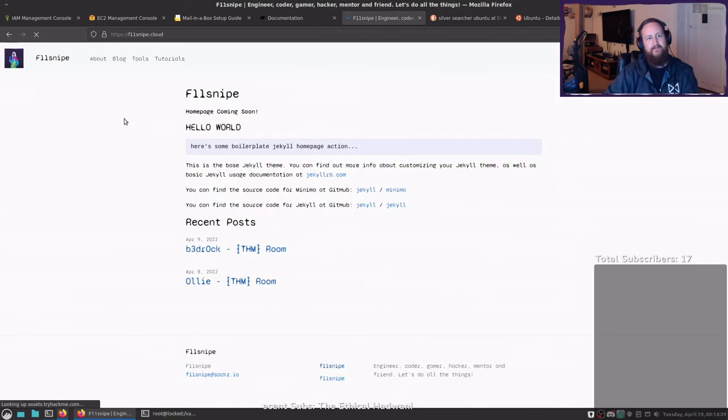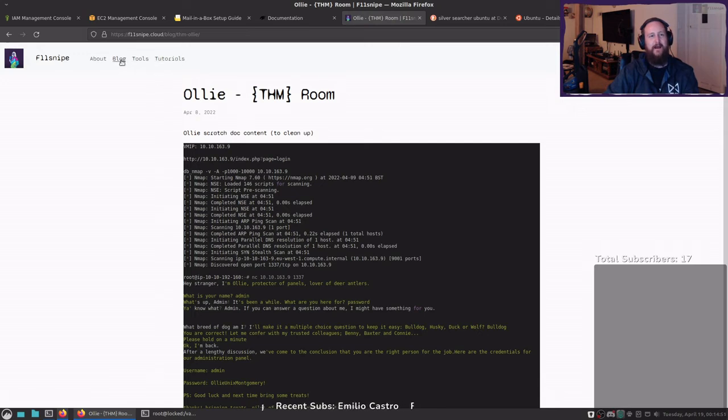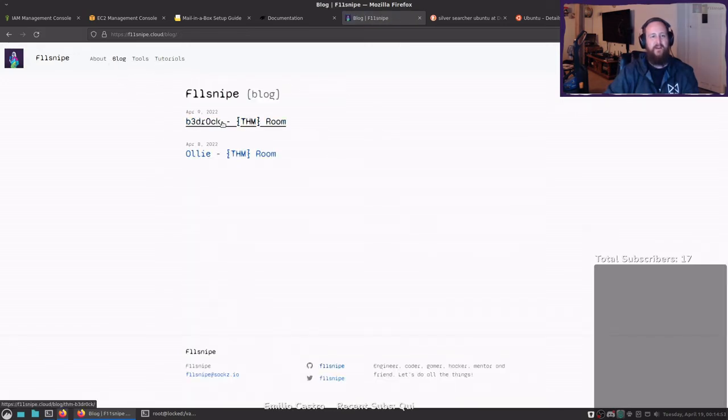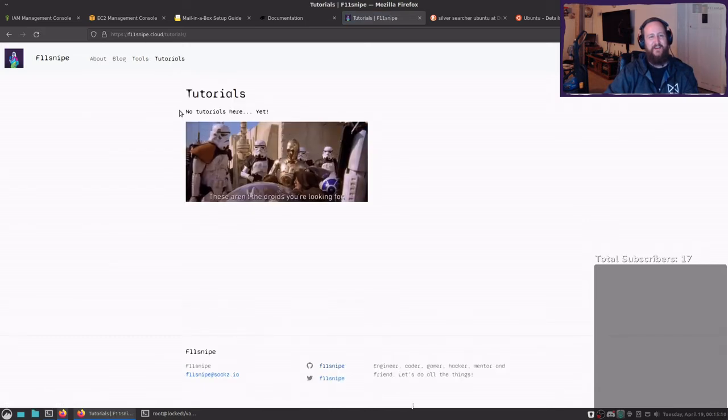And this is also where I'm going to start posting things. I just did my Ollie write-up, which is literally just a paste of my notes. It's kind of incoherent. But my Bedrock one is very thorough because it's the official write-up to try to get that approved. So it's a spoiler if you wanted to actually do that room. But it should be a good write-up. And then I have a placeholder for tools. And tutorials are also coming soon. So I'm going to start curating my own list on this site as well, because this is a good entry point.